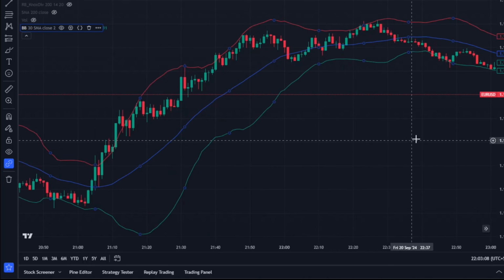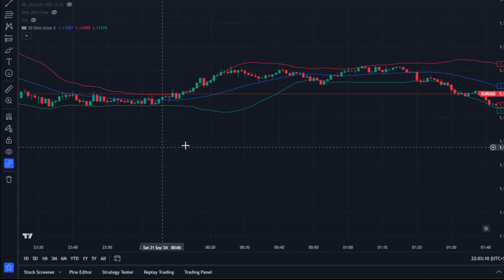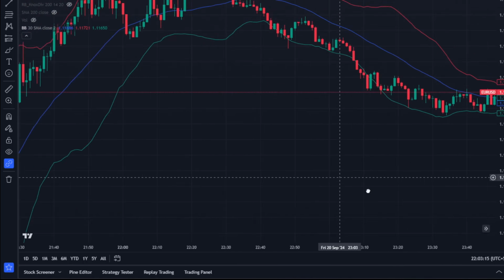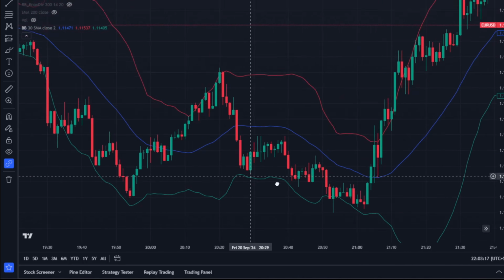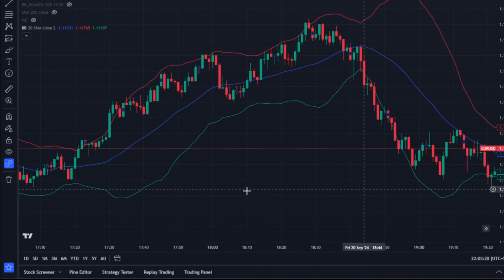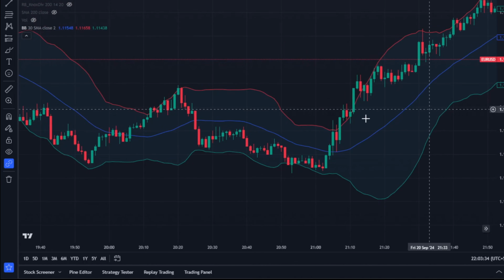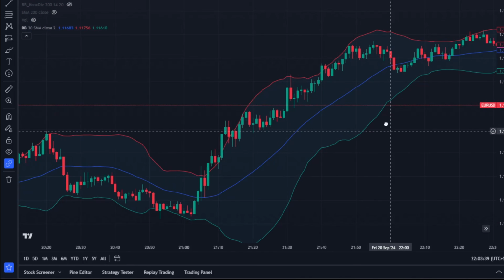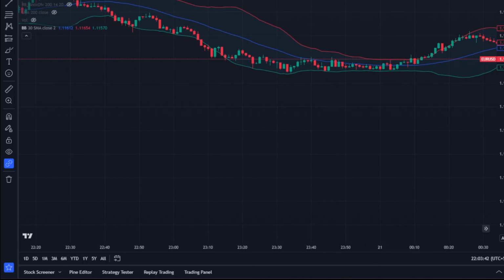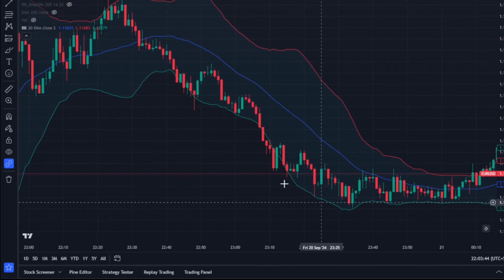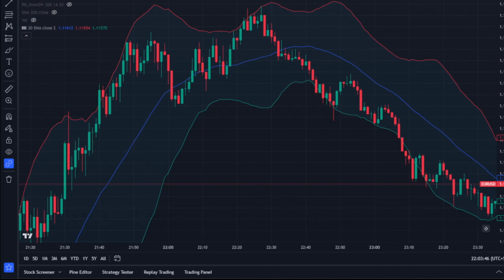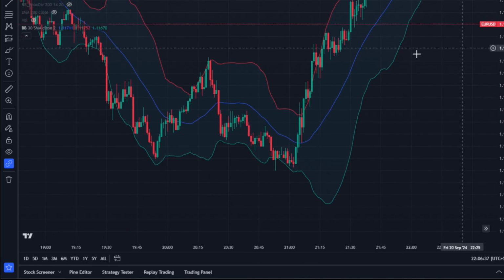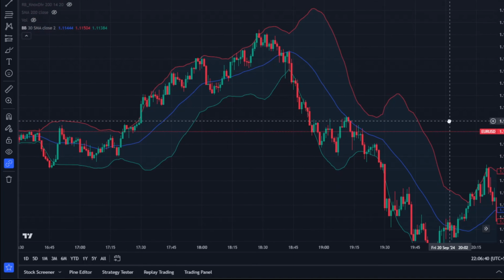What are Bollinger Bands? If you're unfamiliar with how Bollinger Bands work, let me explain. The middle line represents a moving average, which takes the average price over the specified number of candles, in this case, 30. The upper and lower bands are 2 standard deviations away from the moving average, forming a channel that prices typically stay within. When the price touches the upper band, it could indicate an overbought condition, and when it touches the lower band, it may signal an oversold condition. We'll use this in combination with the RSI to form our trading strategy.